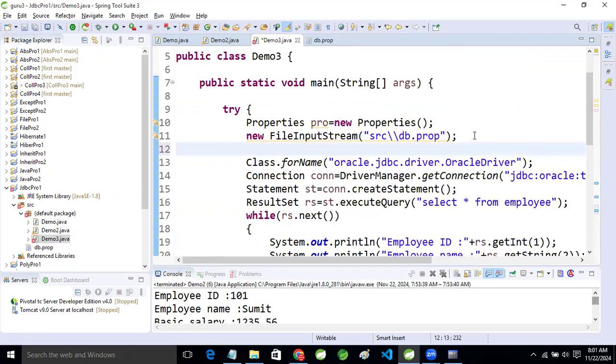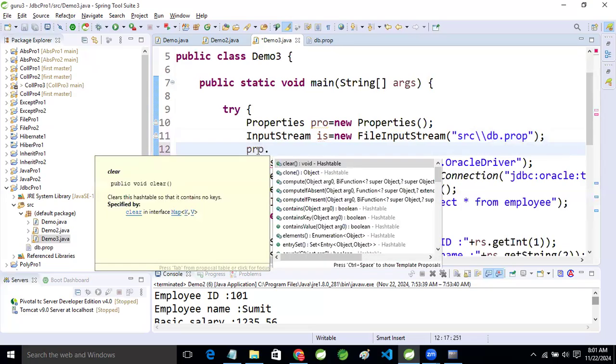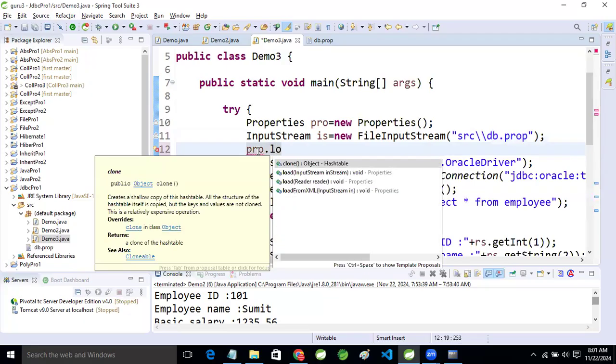Now it will return the object of an input stream, so use an InputStream reference. You can save the object of this class in a reference of InputStream, which is an abstract class. After that, you use pro.load.